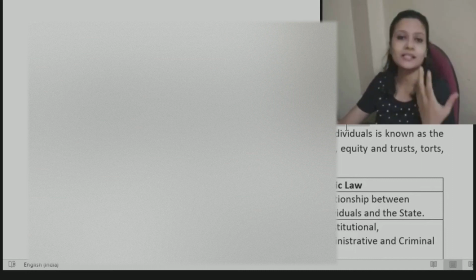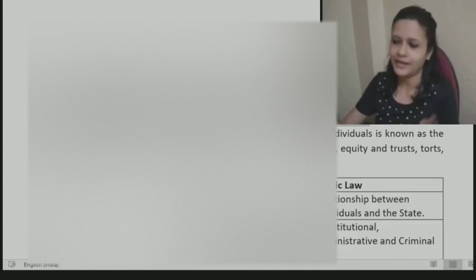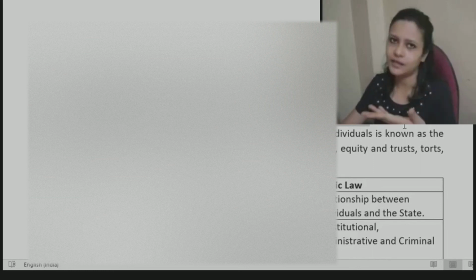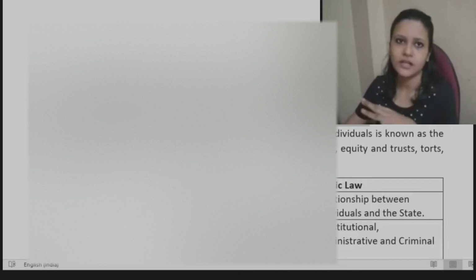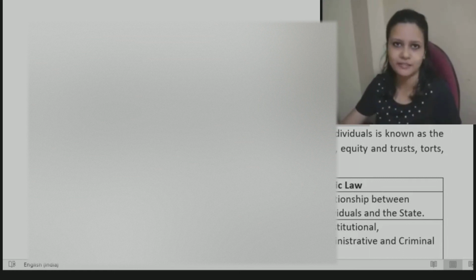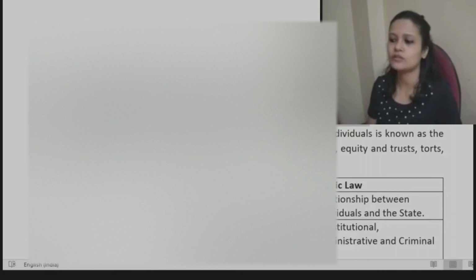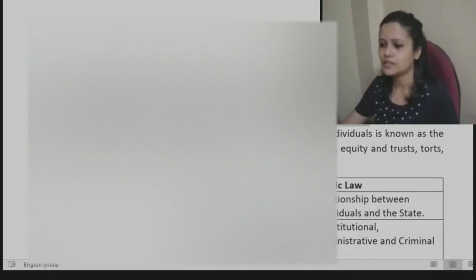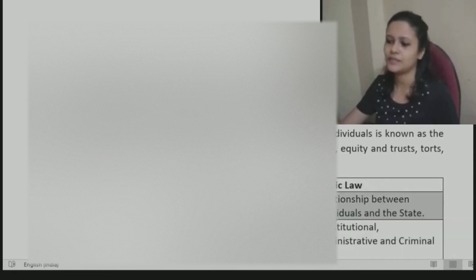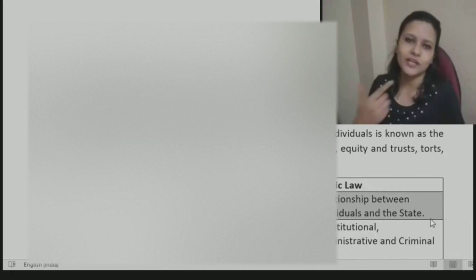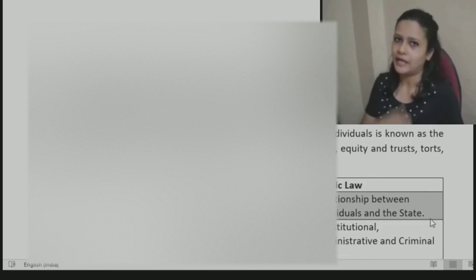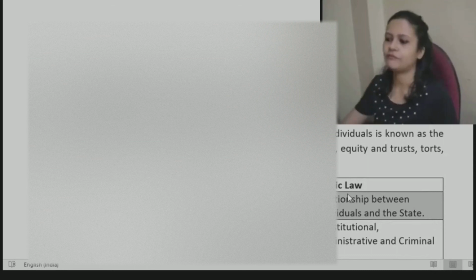Okay, there also it's related to the public at large, right? That also falls under public law. Criminal law, you already understood that government is having a responsibility to ensure our safety. If a crime is committed, it's a crime against the society at large. And that's why it also falls under the public category. Okay, so these are falling under public law because it is dealing with the relationship between individuals and the state. It's not a relation between two individuals, but rather my relation with the electricity department, water department, or might be the government at large. Okay, so that falls under public law.